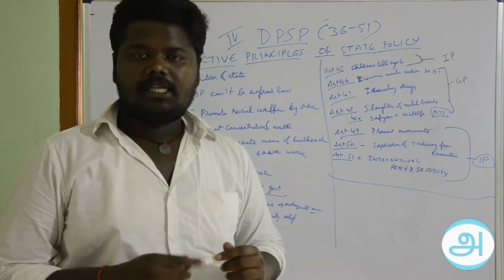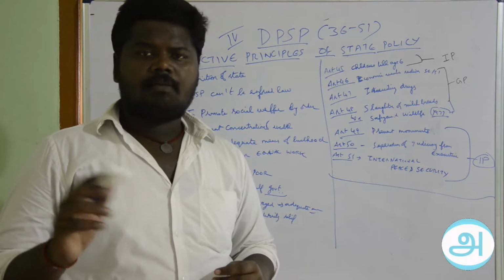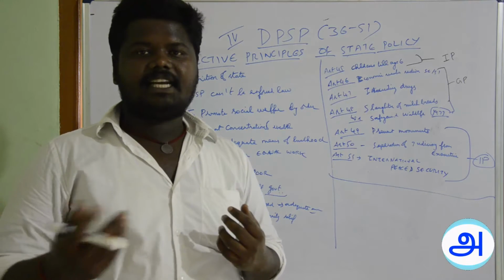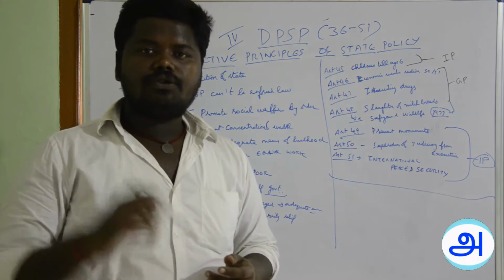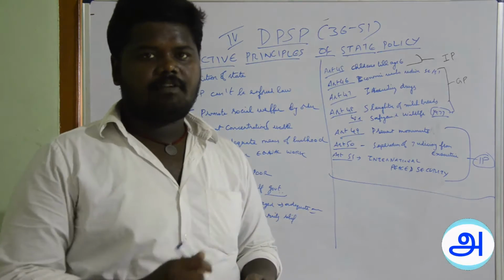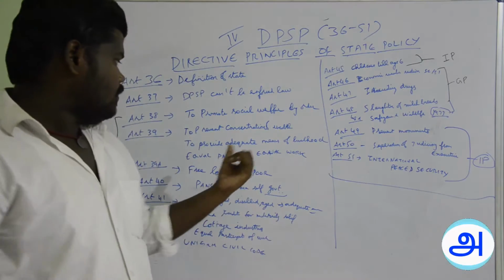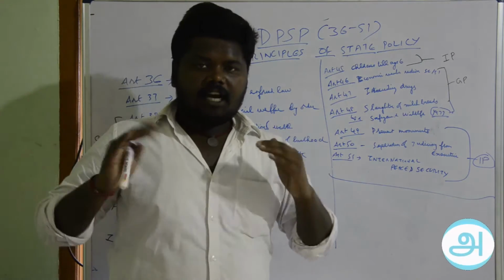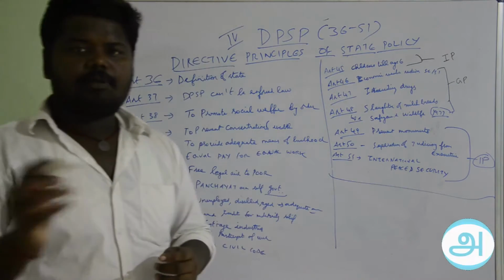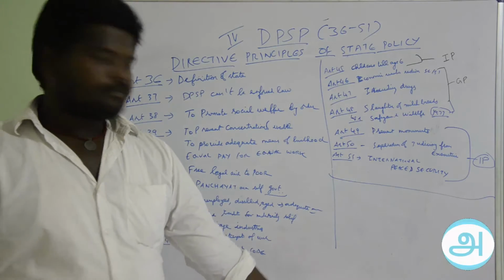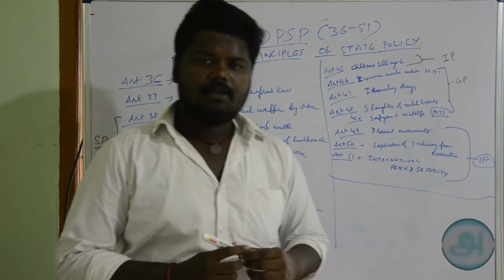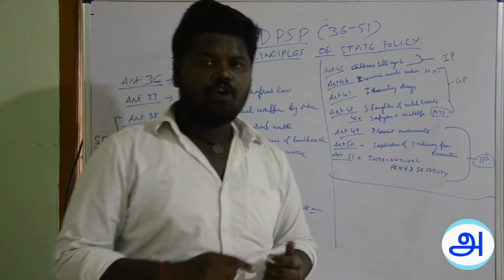In your family, say you are four members: your father, mother, you and your brother. Say your brother is not well, just physically handicapped. In that condition, whose duty is it to feed your brother? It's the duty of all three of you. In the same way, it's the duty of our government to provide adequate means of livelihood to all its people, even Ambani. Then Article 40 says that Panchayat is a unit of self-government.